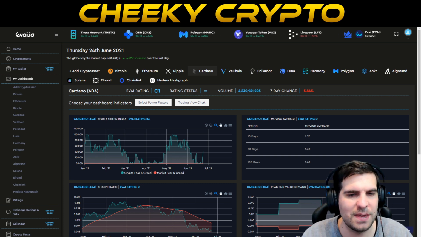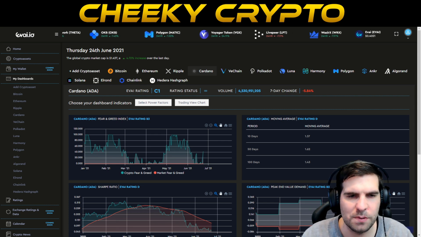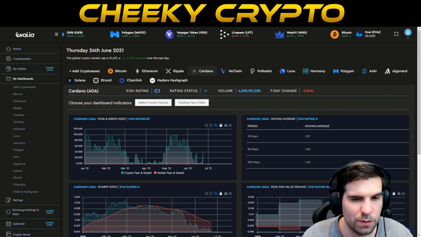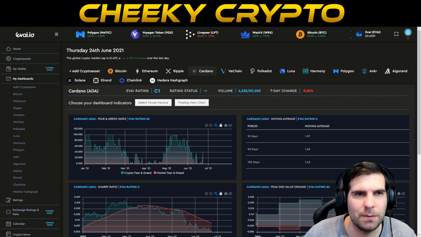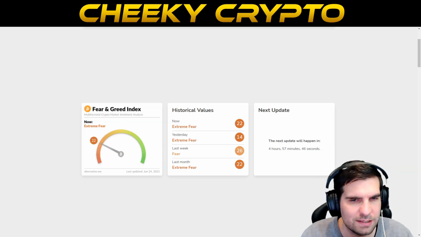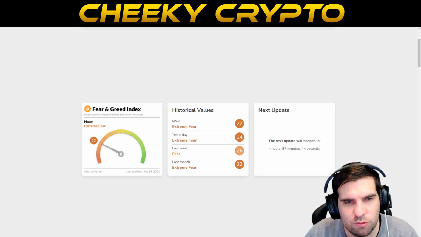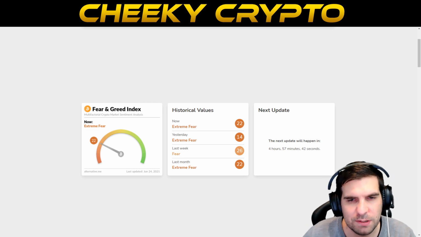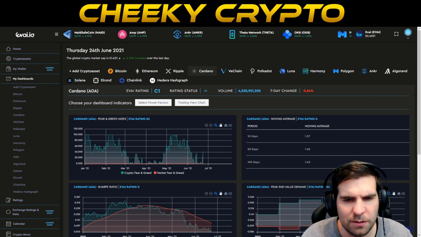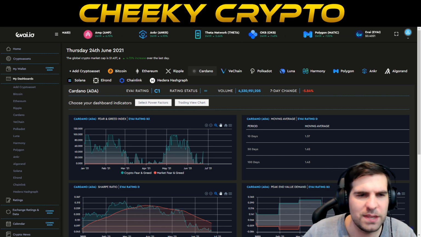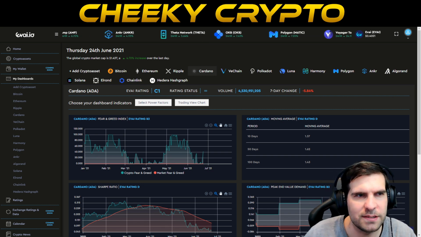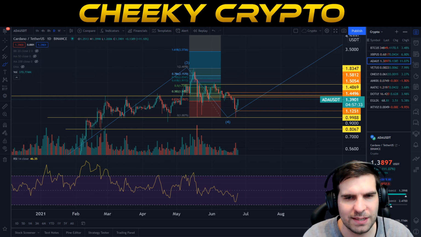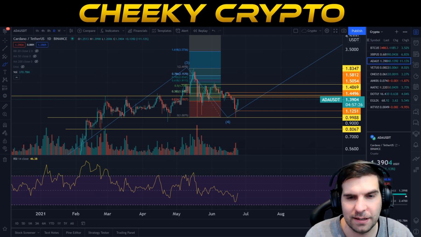This is actually a really good indication that things are reversing nicely here for Cardano. And again, this came in at midnight last night, so this is giving you a bit of an indication as to what was due to come today. Now, obviously, when we take a look at the generalized fear and greed index, this is extreme fear. So when we have the extreme fear from a generalized crypto space, it is the opposite to what we're seeing here from the artificial intelligence on the CO. So when we take a look at this daily chart, the sentiment is not quite aligned to what the AI is telling us, but is more aligned to what the generalized fear and greed index is telling us. That means that something else is happening on some of these smaller time frames.